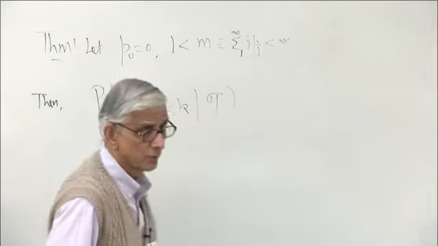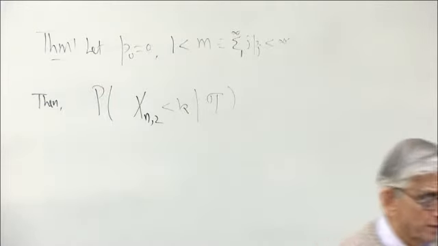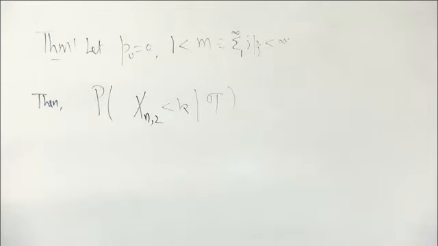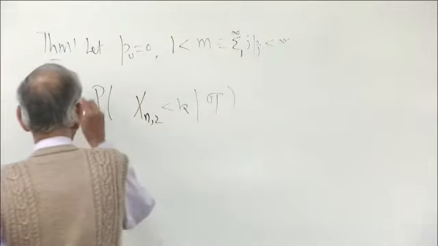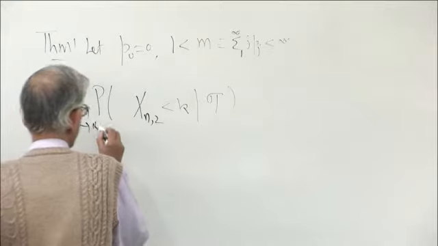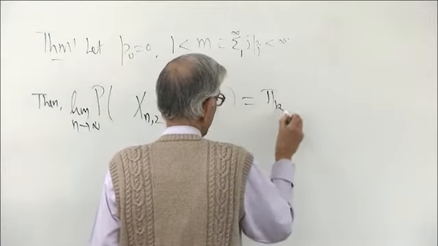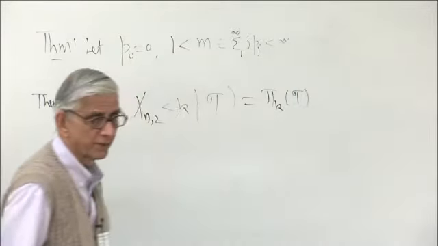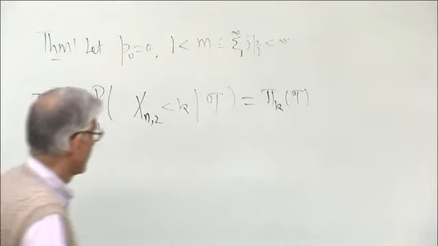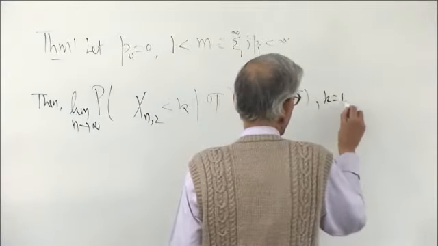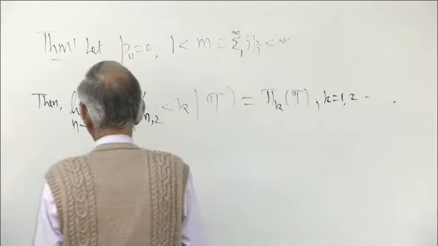conditioned on the tree itself. So in other words, remember there are 2 sources of randomness. The tree itself is randomly generated, and then I'm injecting randomness by sampling. But suppose the tree is generated in the next room and you bring the tree here, and then you do the sampling on the vertices. That is what this conditioning means. Given the tree, you look at this quantity, the limit as n goes to infinity of this exists, and it's a function of k and t, the tree, for k equal to 1 to infinity.